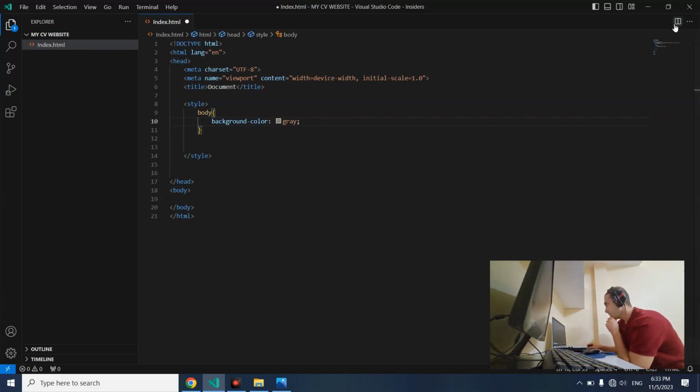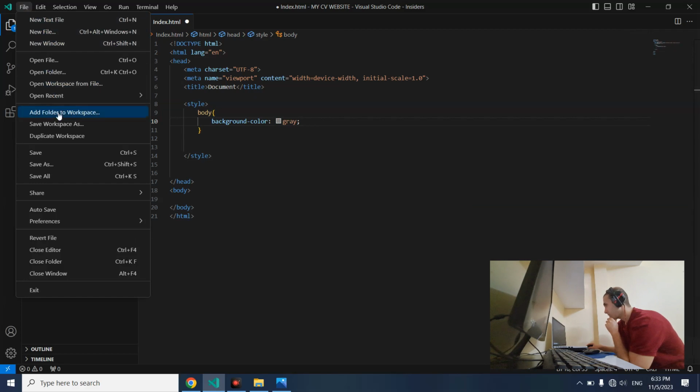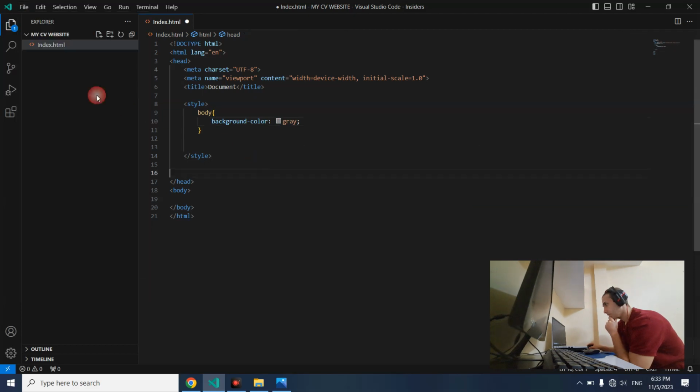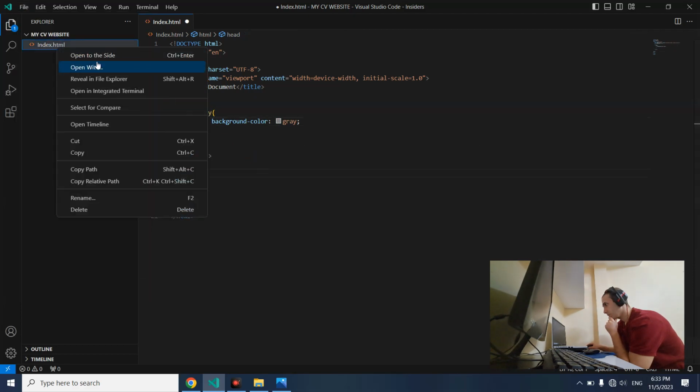And let's see if I have this. There should be an option like open with live server, so I can watch what I have done here.